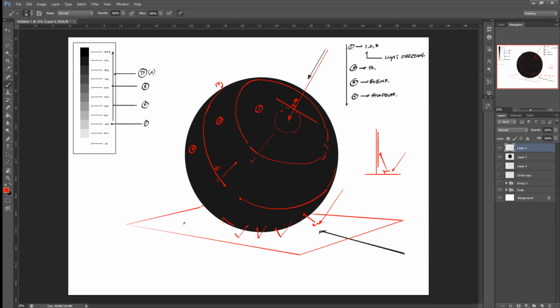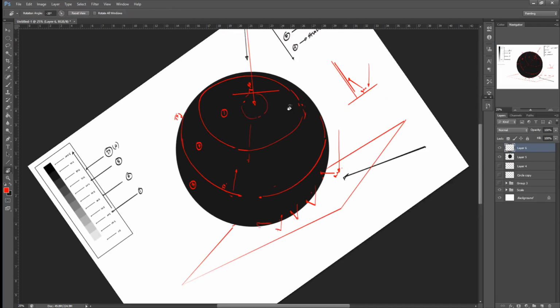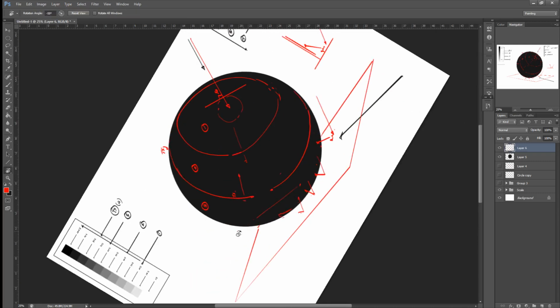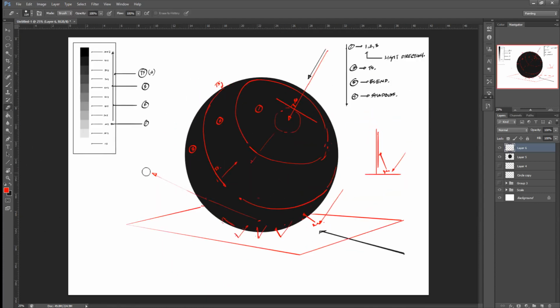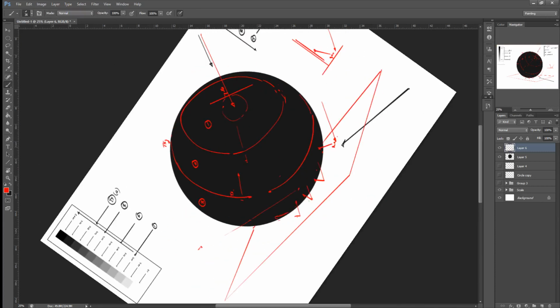Right, but quite dark back here because there's not as much light. And then we can also plot in the center of our spherical form is about there. My light direction is forming in that direction. Then my cast shadow is going to be pulled back in this direction. So that's going to then give me a cast shadow, something approximating this.